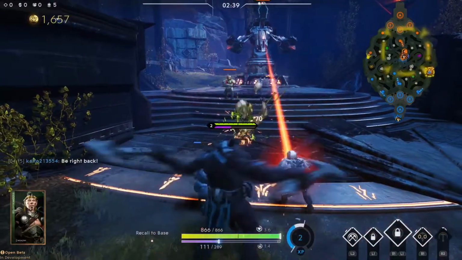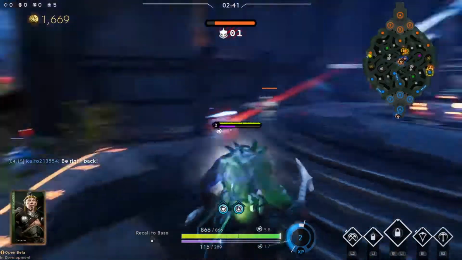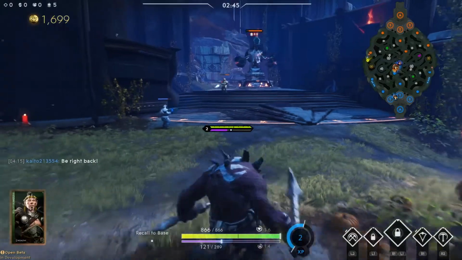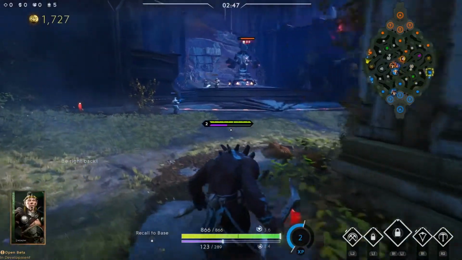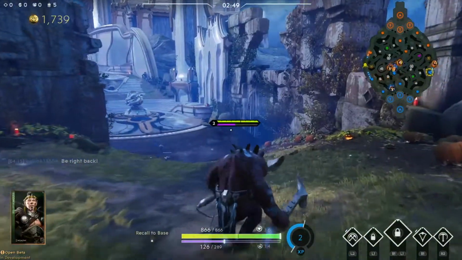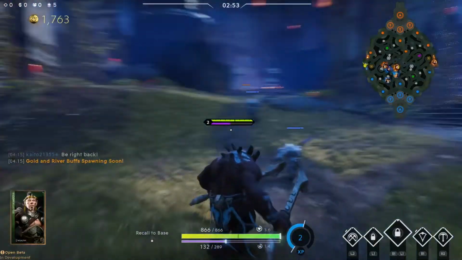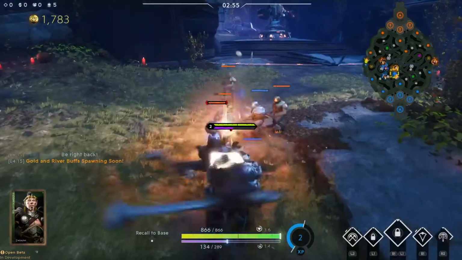Looks like our right side is not doing so hot. Get out of there. Okay, so again, we want to retreat as soon as possible in this particular case. Let's wait for our men. Stay behind your guys if you can. Don't get greedy, especially with a heavy hitter like this. With the melee, you definitely want to stay back a bit.